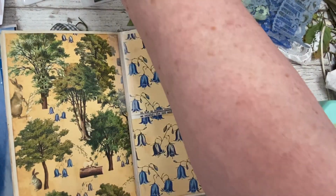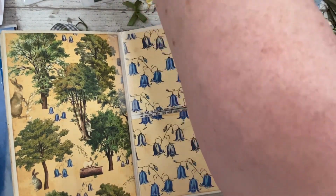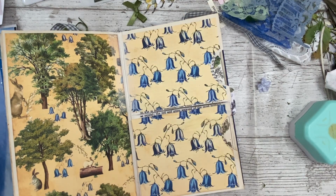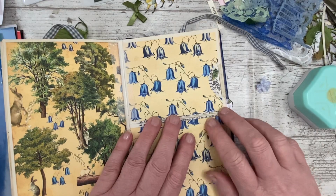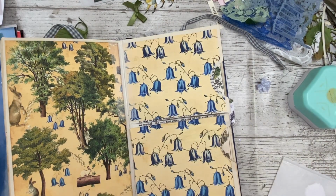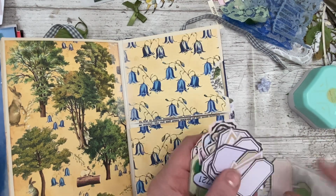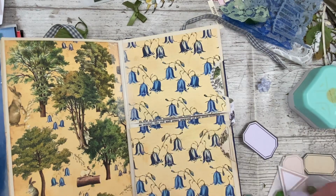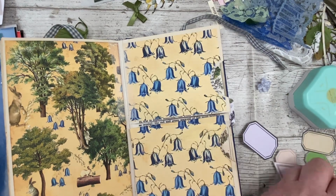Oh dear. Okay, stop. So that's just to warn me how long I've been. Yeah, definitely thinking labels on here. And I'm using a lot of labels, but they're user friendly for when whoever owns a journal wants to actually use it. So a couple of matching ones I'm thinking.